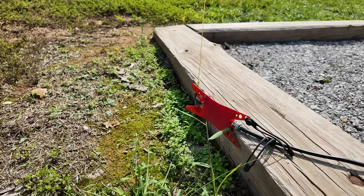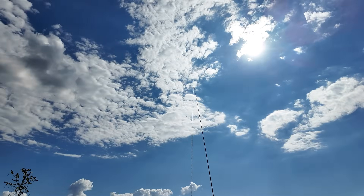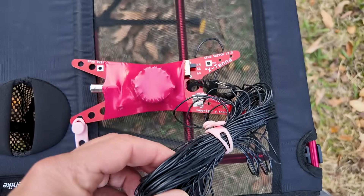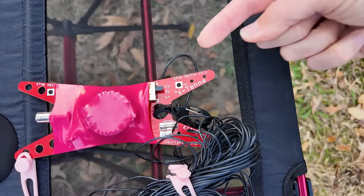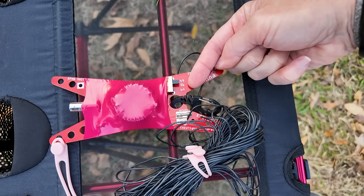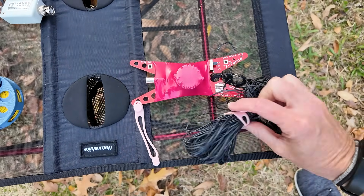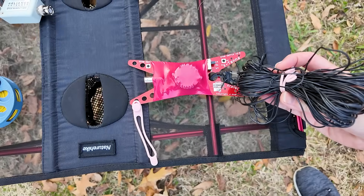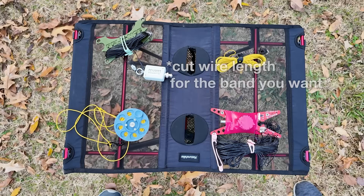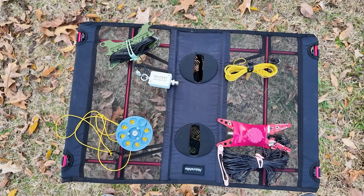And then this one is the X-Tenna. It's very similar to the Pac-Tenna in form factor. It's got a built-in transformer and you can use it as its own wire winder. The cool thing about this is it has a switch with three different choices for the number of turns on the transformer, so you can play with each one when you get set up to see what gives you the best match. You can also easily attach different lengths of wire if you want to be more efficient and cut it for the band you want. These three right now are all cut for the 20-meter band, so that's the fundamental frequency, and that's normally the way we use them.